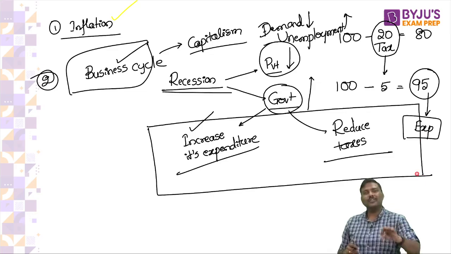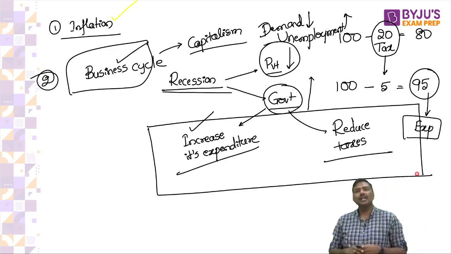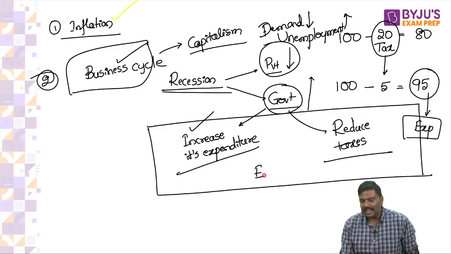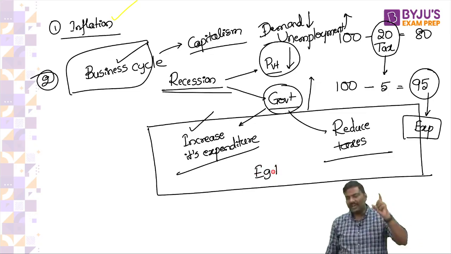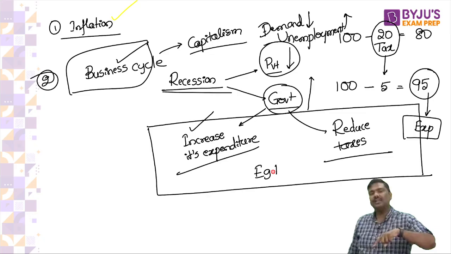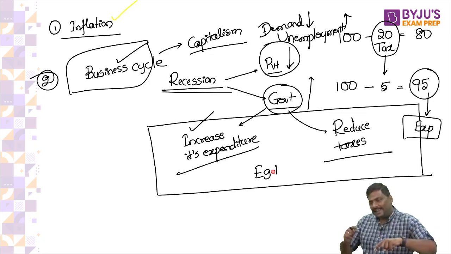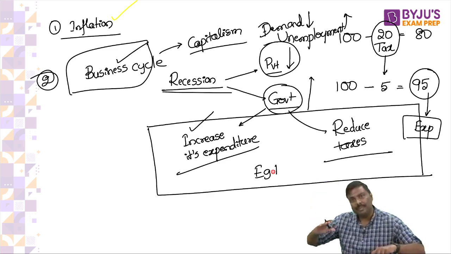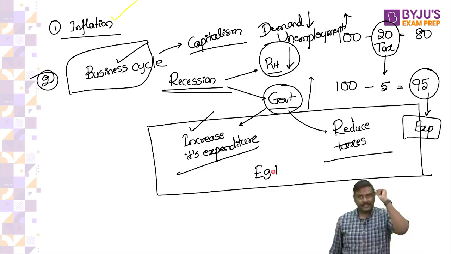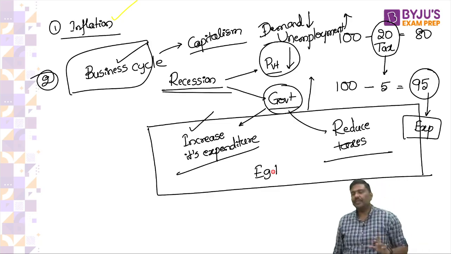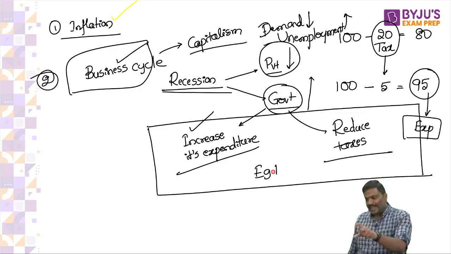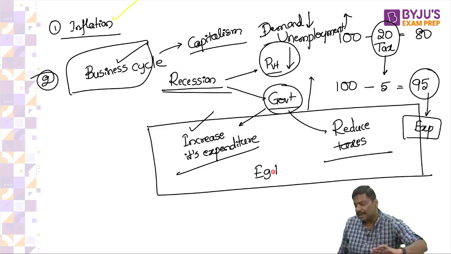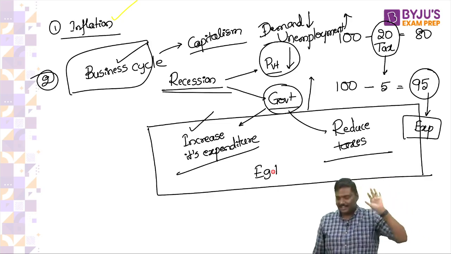Now before going forward, let me ask you a very simple question. Whatever government is doing in this example, I'll write it as example 1. Is it increasing the recession or is it reducing the impact of recession? Think of it. Whatever government is doing in example 1, is it increasing the impact or reducing the impact? It is reducing. I hope you understand.